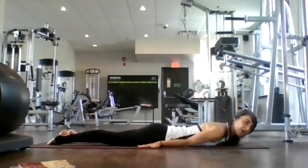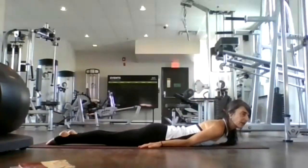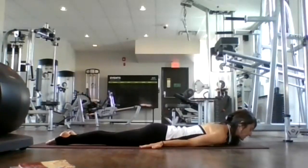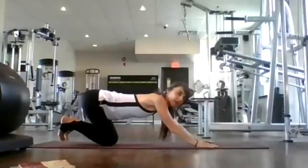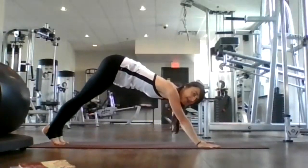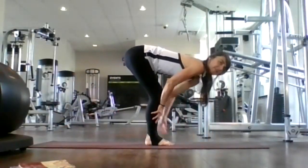Place your left ear on your mat, palms beside you. Breathe in. Breathe out. Breathe in. Breathe out. Now switch sides — your right ear comes to your mat, looking to the other side. Three breaths. Breathe in. Breathe out. Breathe in. Breathe out. Last full breath here on our bellies. Breathe out. Place your palms beside you. Let's come back to child's pose. Curl your toes, nice long child's pose. Lift your hips up and back. Walk your feet to your hands — halfway lift. Exhale, release. Heart rate is slowing.